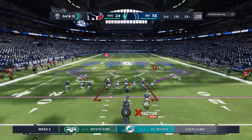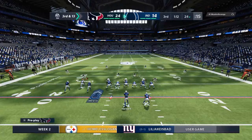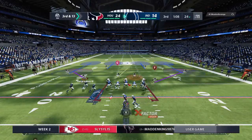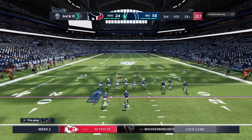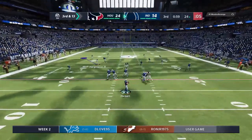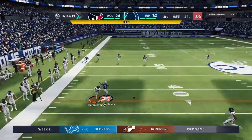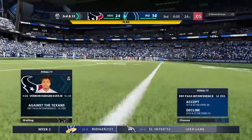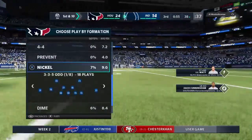This offense in desperate need of a conversion as they come up on third down. Mike 27. Army, he's coming. We got double up. From the shotgun, here's Herbert. That's incomplete, but there is a flag down, so hang on. A big call coming on third down. This home crowd, they're happy with that call.